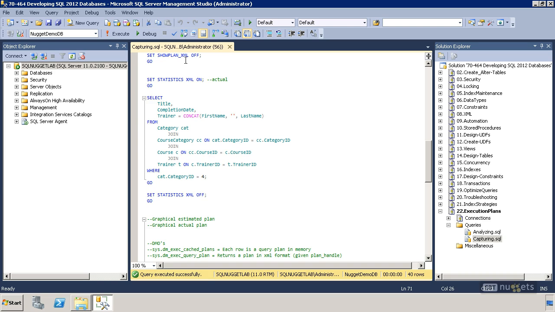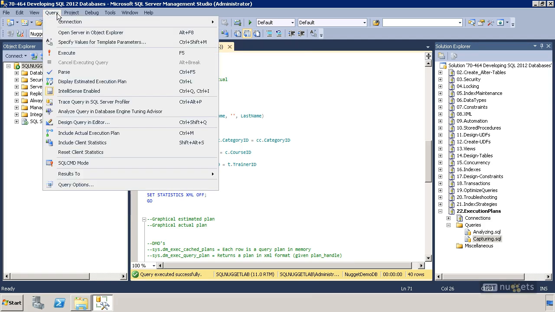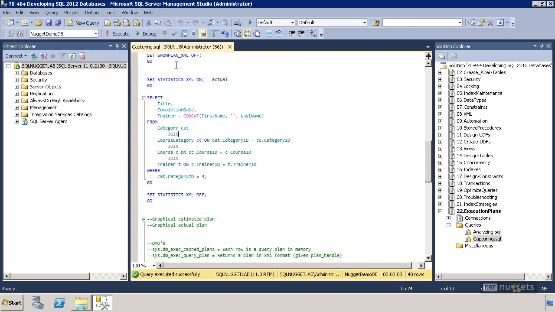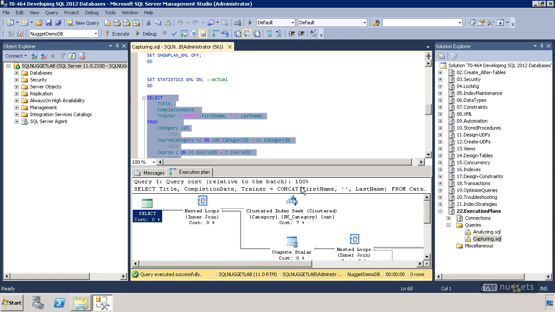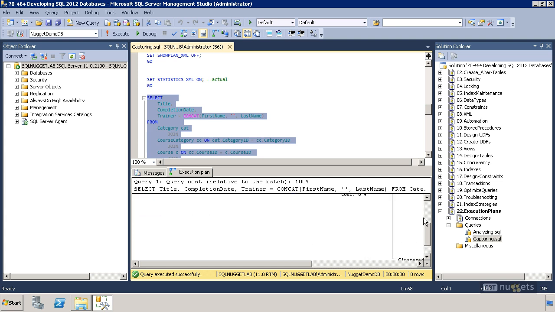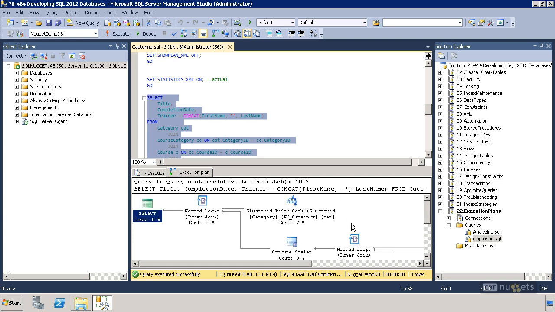We can also do it using Management Studio graphically. So this button up here is display estimated execution plan. This one is include actual execution plan. You can also hit these up in the query menu here. Here is display estimated. Here is include actual. Now, if you're going to do estimated, you need to highlight your query first. So let's highlight this query, and then we'll click the display estimated execution plan, and there it is. There is our graphical execution plan, and we'll analyze this here coming up soon.